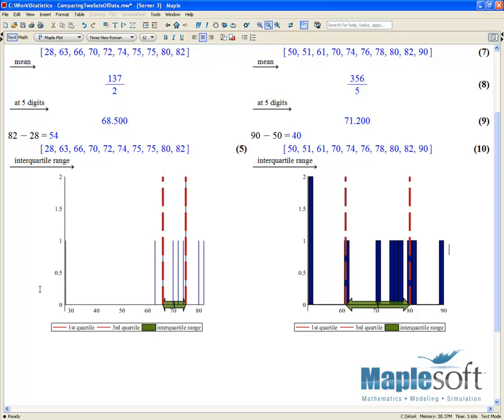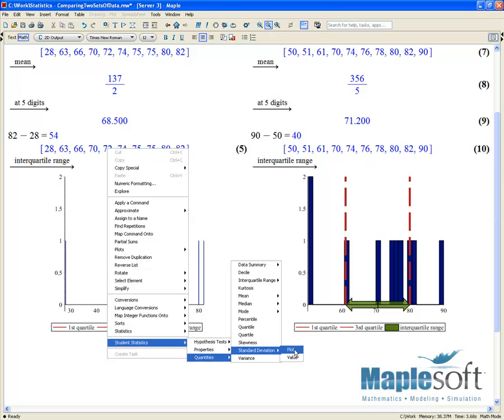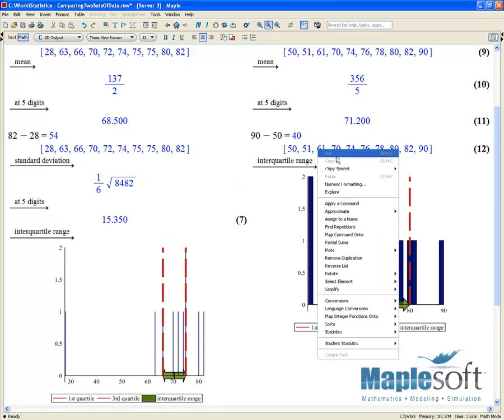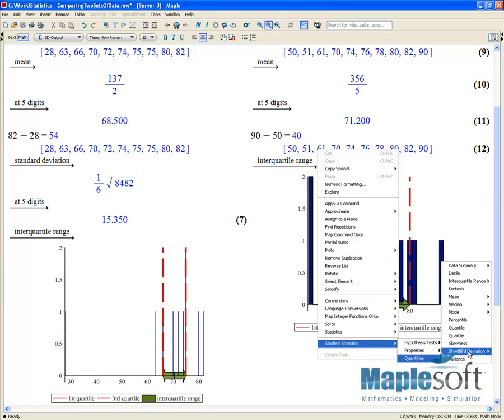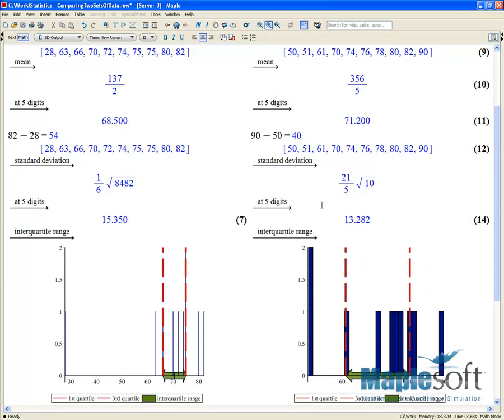Now, since the range and the interquartile range really only give us a limited view on variability, we might at this point instead turn to looking at the true variability in all the observations, namely the standard deviation. And this will enable us to consider all of the observations. So now if we right-click here and choose to find the standard deviation, and again I'll approximate this to 5 digits, we'll do the same thing here. We can see between years that the two values for the standard deviation are fairly close.